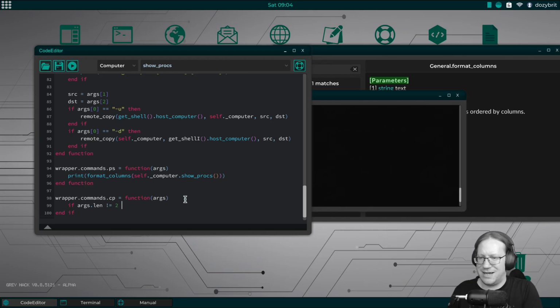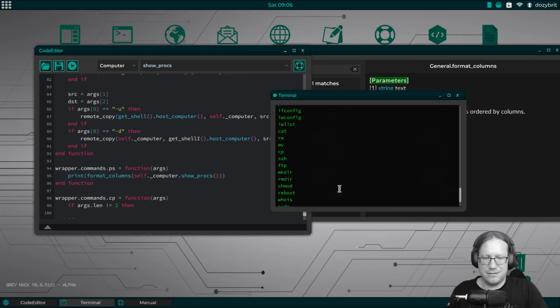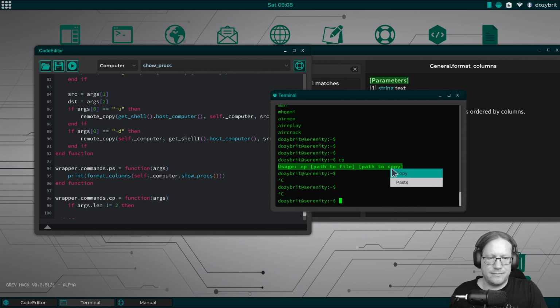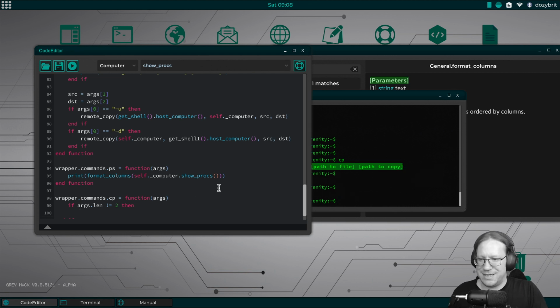If we don't have two arguments, we'll print the usage. What does it say? We'll just steal it.